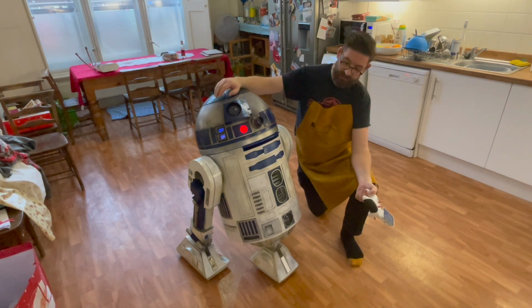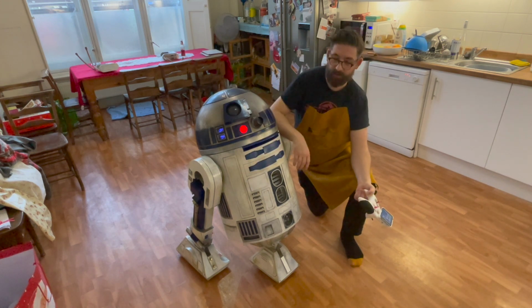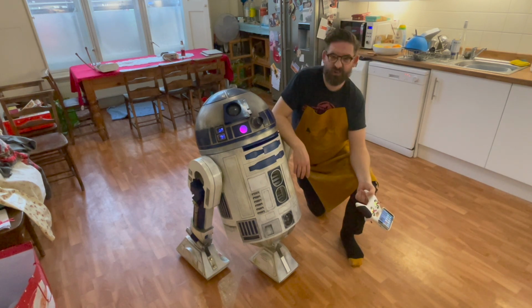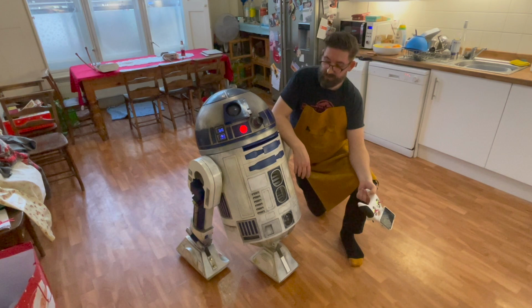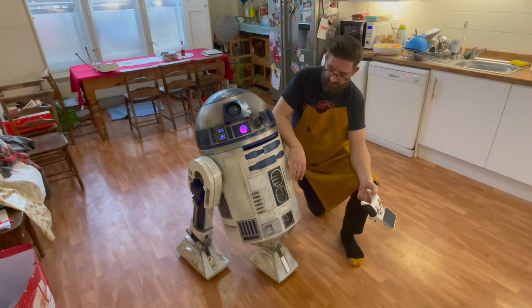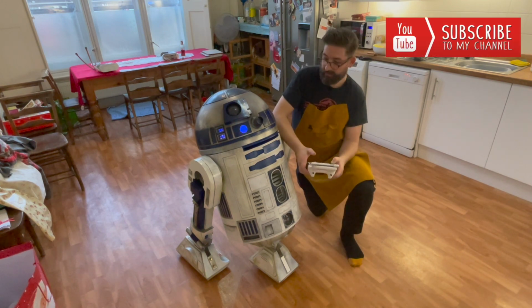Other things that I want to do, well, the next thing will be to work out moving my arms on here as well. I'm going to keep my doors closed. I don't want my doors opening and shutting. I feel like if they open and shut, there's just more for children to grab hold of. The kind of trips that I do, I think that probably will be a possibility. And as this is 3D printed, I just feel it'd be better the more secure the greeblies are. So I'm going to keep all the doors nice and closed, and they're going to be shut on magnets, so the kids aren't going to be able to open those. But there you go. A little update from R2.